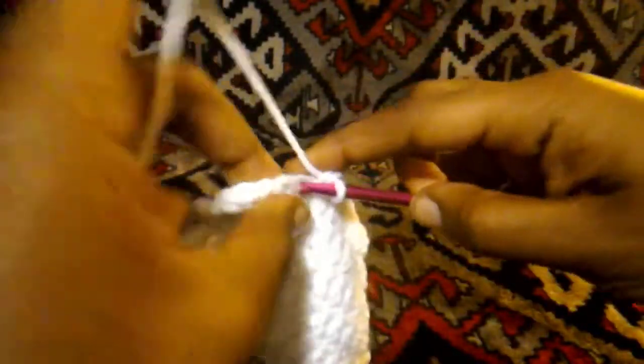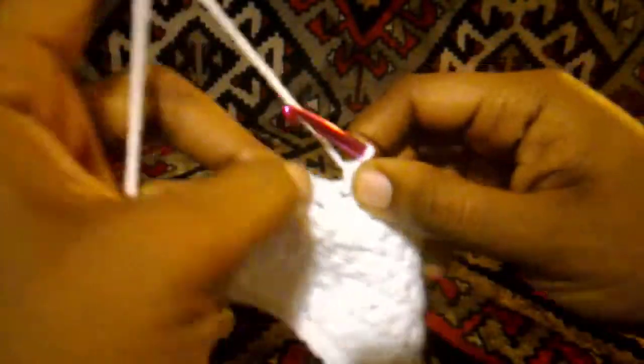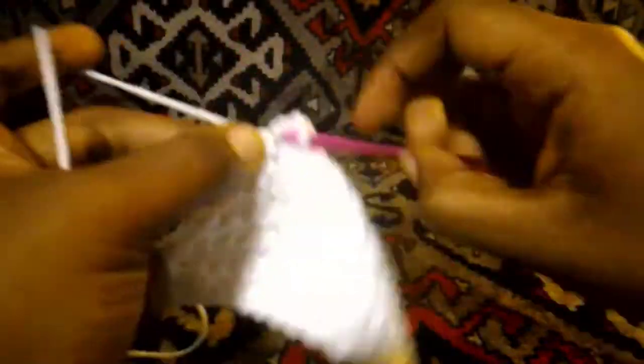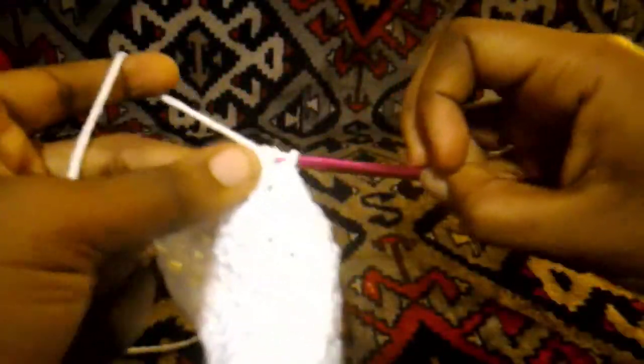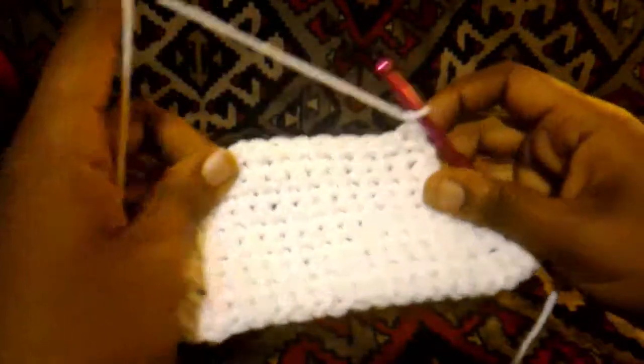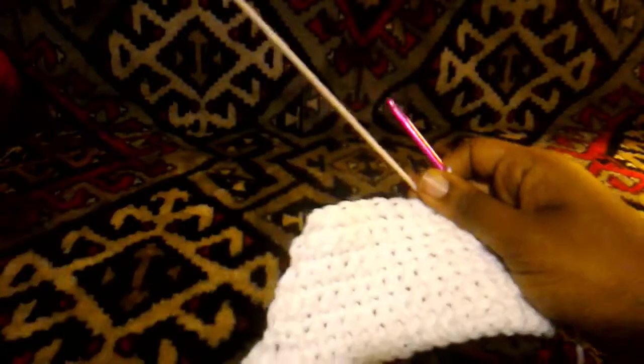Three. One. And now the last two stitches. Pull up a loop, go into the last stitch. Pull up a loop. Another pull through three. And it's sort of gonna have a, yeah.